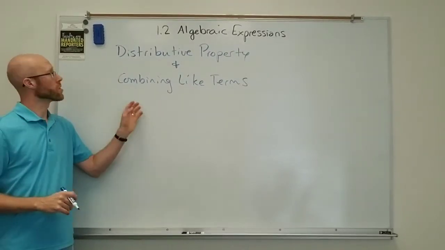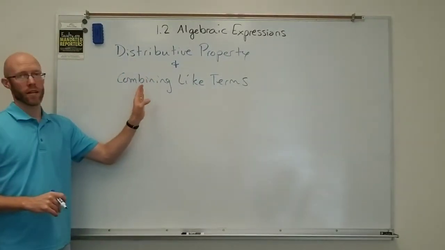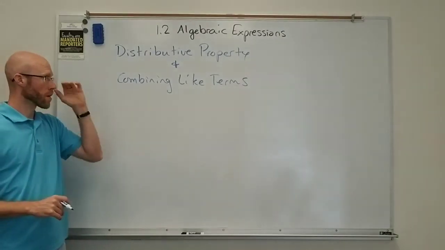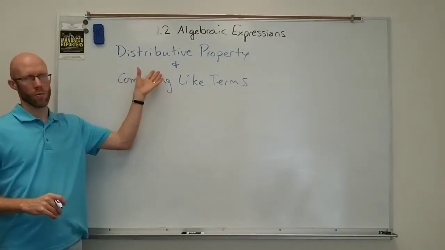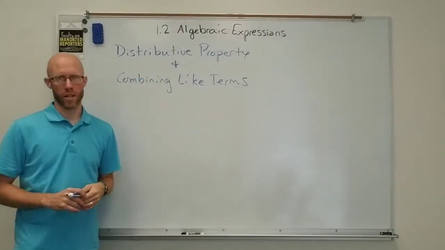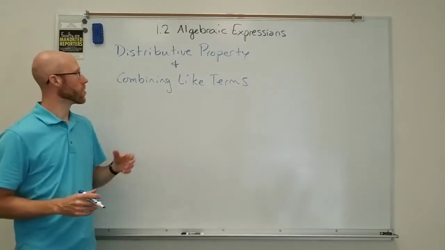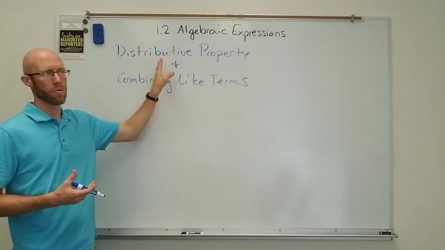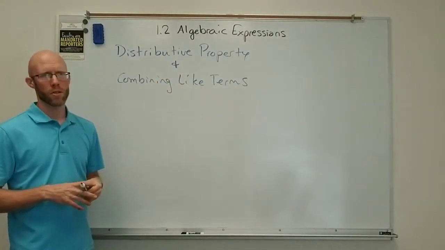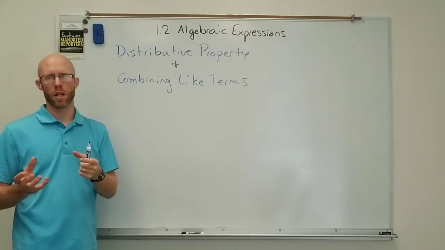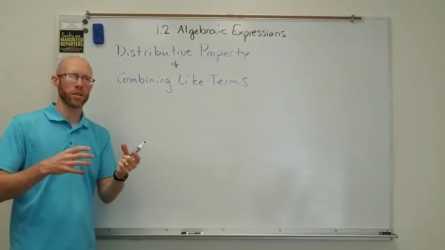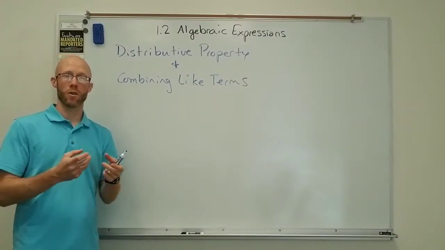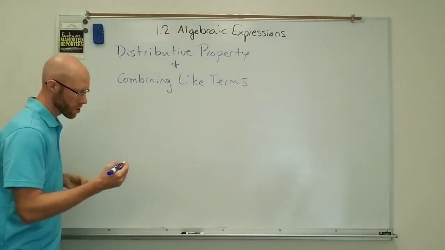All right, so next we're going to look at the distributive property and combining like terms, okay? And this is how we're going to be simplifying algebraic expressions, right? So the distributive property, I'm sure you guys have probably seen both of these ideas before. Distributive property is really a combination of multiplying with addition, and it really comes from the idea that multiplying is a repeated addition. So let me just show you real quickly.